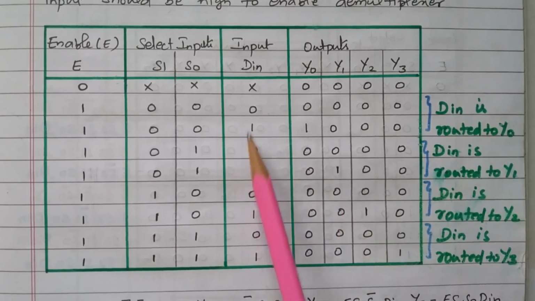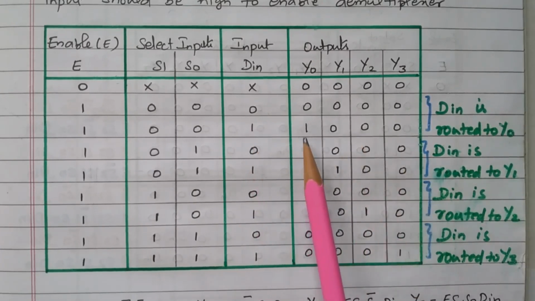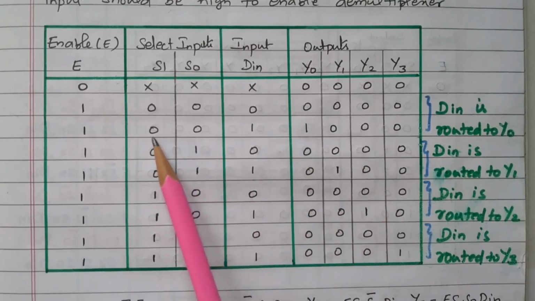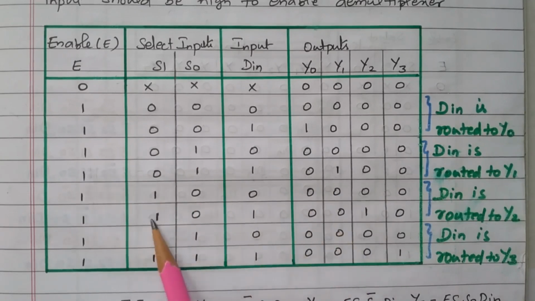Right? So with one input available, it is placed in 4 different combinations, that is 1, 0, 0, 0, 0, 1, 0, 0, 0, 0, 1, 0, 0, 0, 0, 1. That is, the input is positioned in the first, second, third or fourth position, so that we get 4 different outputs. Right? So for the first position it is 0, 0. For the second position 0, 1. Third position 1, 0. Fourth position 1, 1.